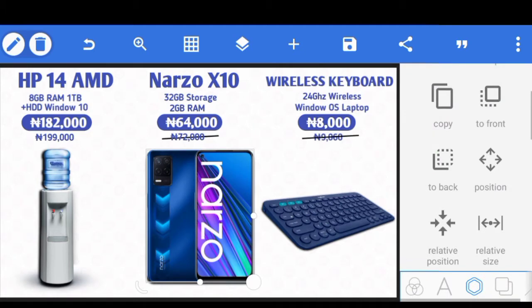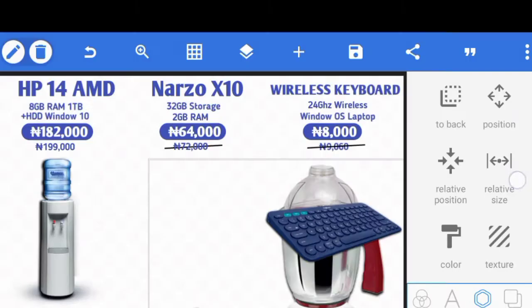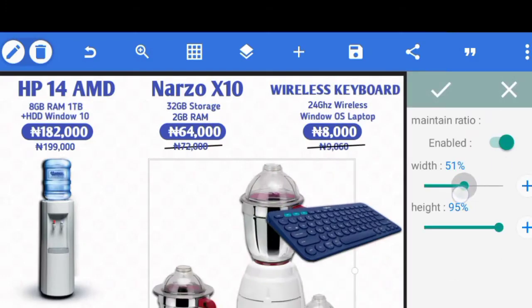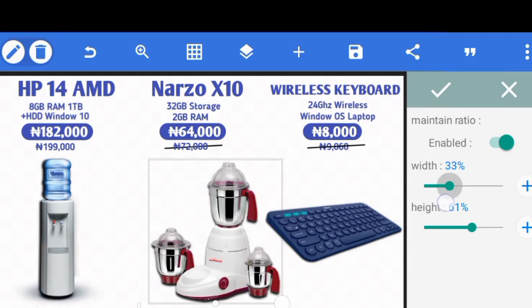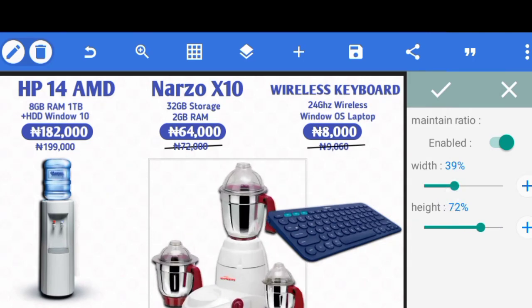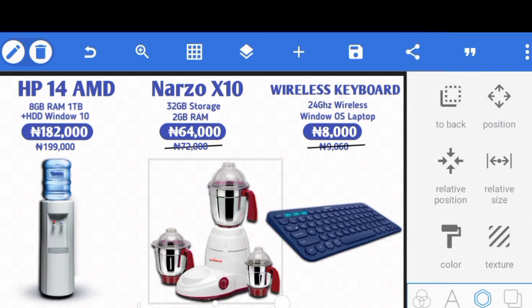Good. So next one is this. Select. Use the same process for what I reselected here. Just glue it. Okay. So you just need a little bit adjustment.